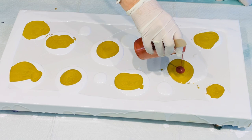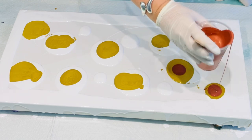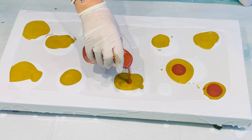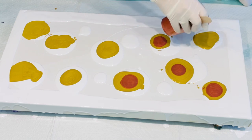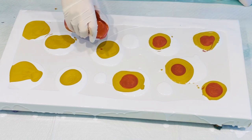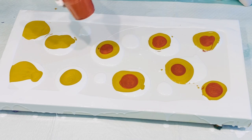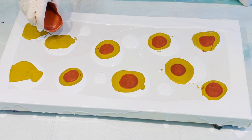Now for the metallic copper. So literally just pouring it in those puddles randomly across the canvas. I've got a plan in my head how this should turn out, but of course, as you know, things don't always go to plan. But you give it a go because it was a lot of fun and it was very relaxing.